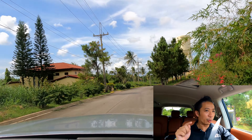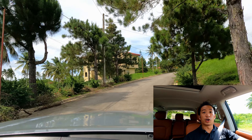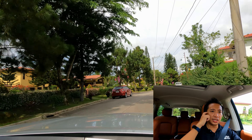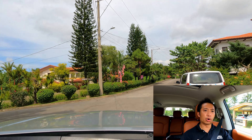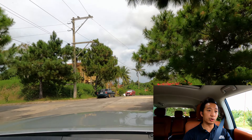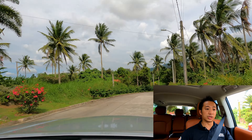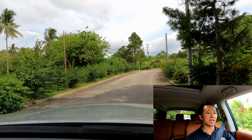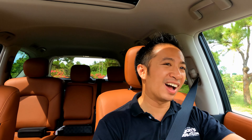Overall, the Nissan Patrol may have softened up inside with its luxury appointments, premium cabin materials, and all that tech — but underneath all of that, its core rugged strength still remains. It's a great SUV with an even greater heritage, and I'm so thankful to Nissan Motor Philippines that I got to live with the Patrol for a few days. For those looking for a reliable and luxurious full-size SUV from Japan, the Nissan Patrol is tough to beat — especially for its price — as long as you don't really mind the fuel bill. And if you're in the market for a full-size SUV, you probably don't mind at all.